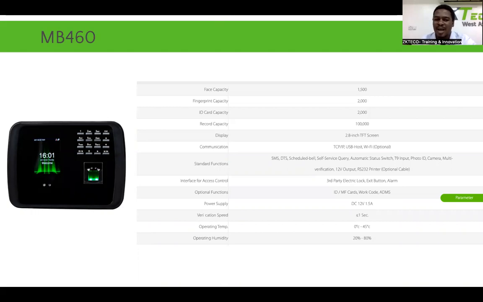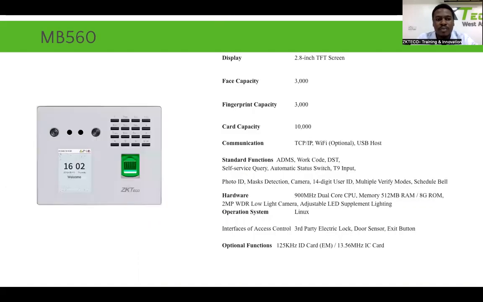These are some of the key things we need to look at. So we have the MB560. MB560 is an upgraded product compared to MB460.